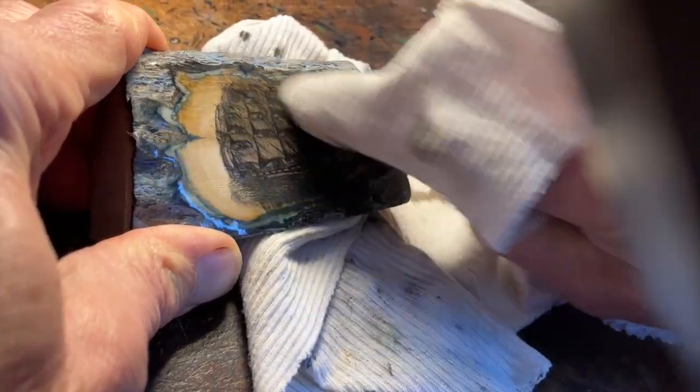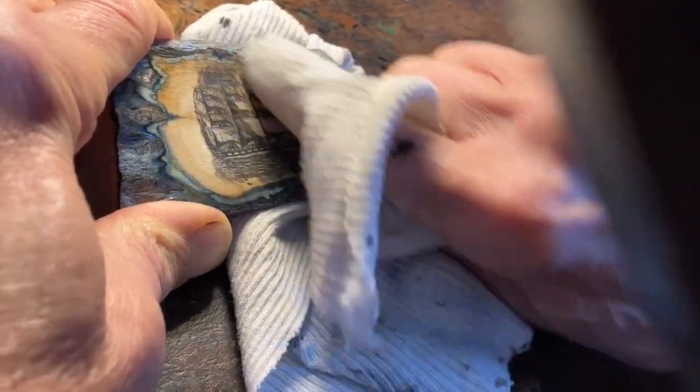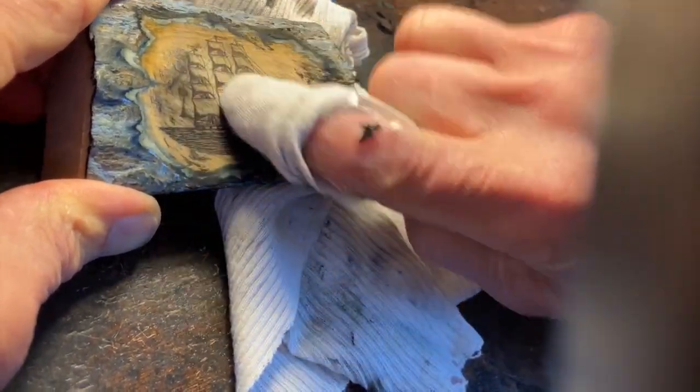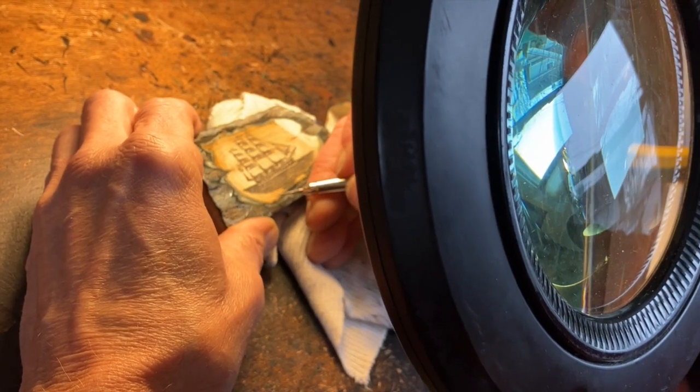Just adding more paint. It only stays in the scratched lines and rubs off the polished. I think it looks pretty good. And just have to sign and date.